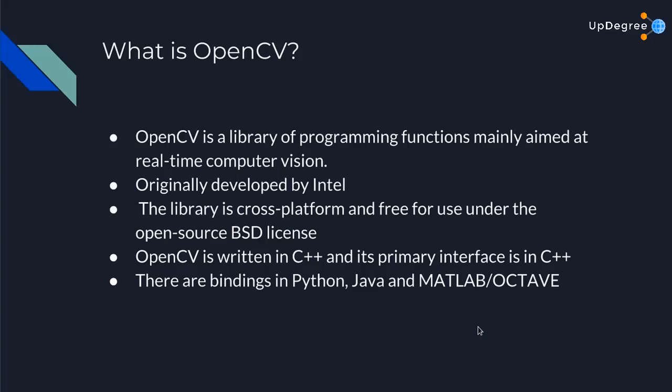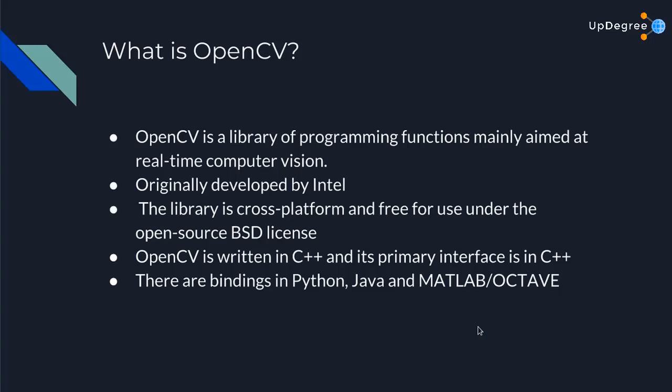So what does the word cross-platform mean? Cross-platform means that OpenCV can be run on many platforms, including different types of CPU architectures and different OSs. For example, OpenCV can be run on Windows, Mac OS, Linux, FreeBSD, Unix, and all sorts of operating systems, and it can also run on 32-bit and 64-bit architectures. That is why this library is called a cross-platform library, and it is an open source software.